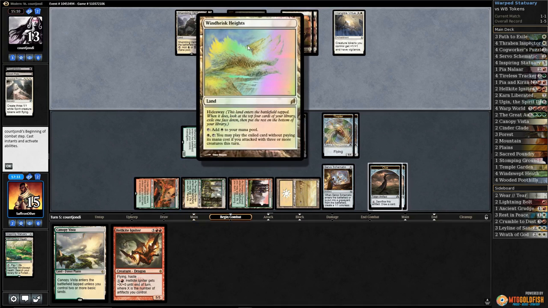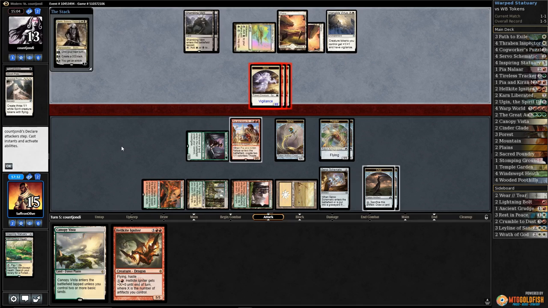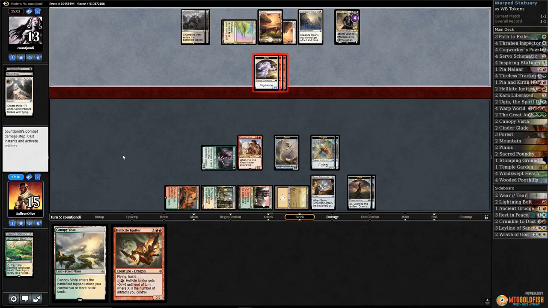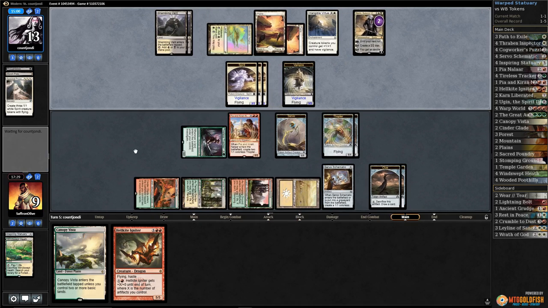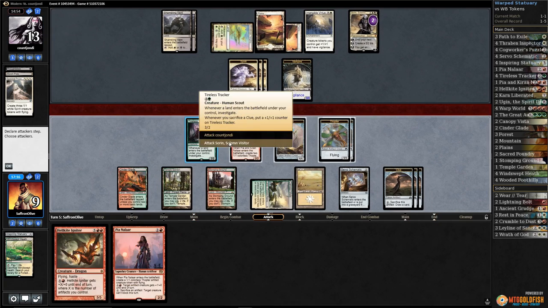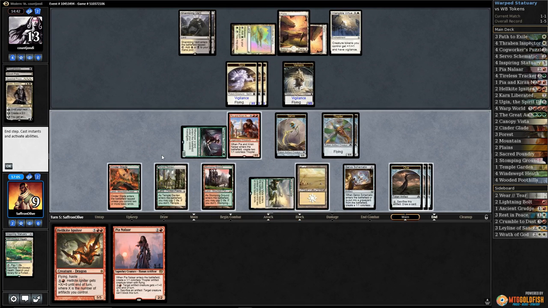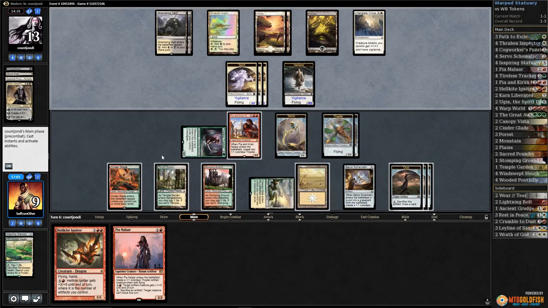They're going to get to play their Windbrisk Heights card, though. There's a big attack. There's Windbrisk Heights. And it's a Sorin. Down to 9. Makes a vampire. And passes. Well, play Canopy Vista. Tapped. Attack Sorin. Gives up on Sorin. Alright, pass the turn. Not sure how we steal a win here.